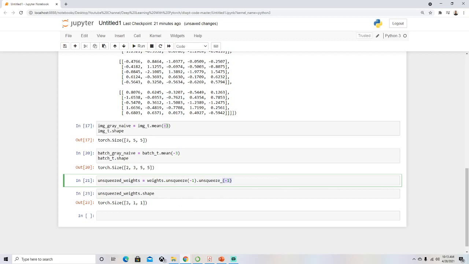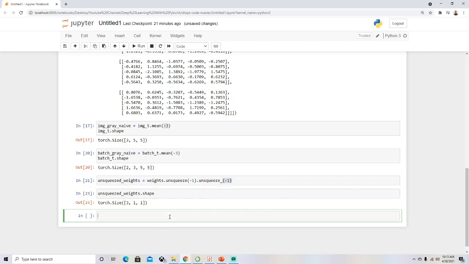So why would we do something like that? Well, let's say we want to make a new tensor, and this one will be image t multiplied by our unsqueezed weights. Okay, so we can do that.